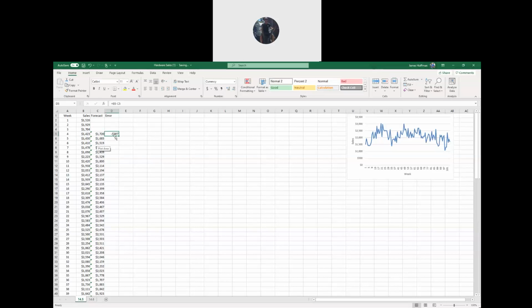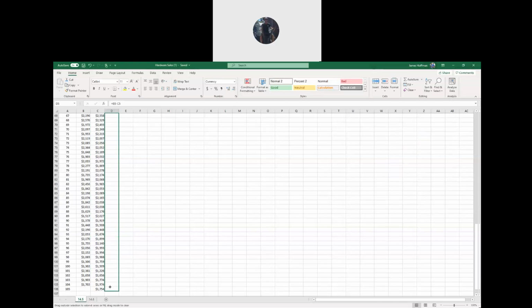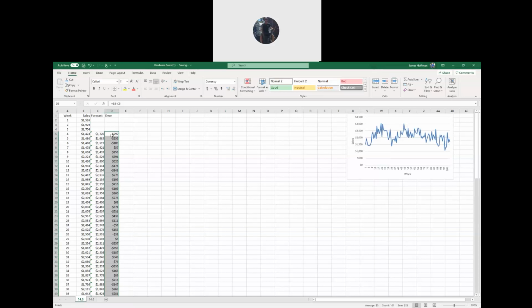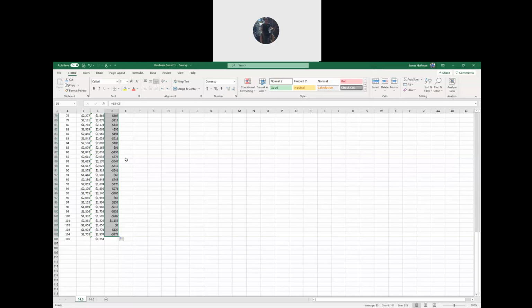We were 297 off. We want that same error calculation, so go ahead and drag it down all the way to here. Then you get your error there in D5 all the way to D105.